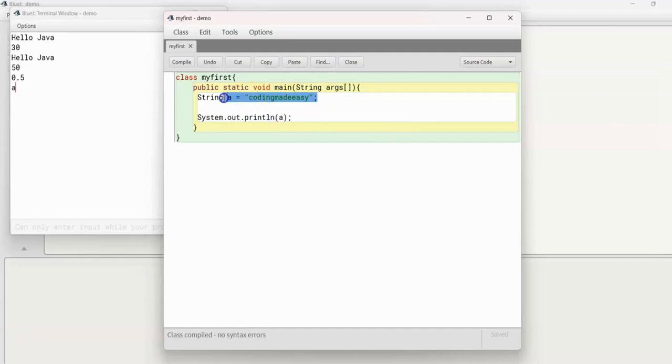Or you can directly write over your coding made easy, and then compile it. The output is coding made easy directly. So that's how you can work with various data types like integer, double, float in Java, and how you can create a class in Java.